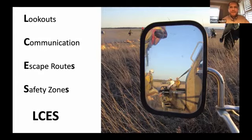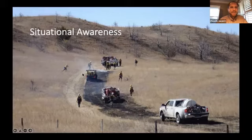And again, like I said, clean black is your best safety zone you're going to have. The wildland firefighters' rule of thumb is that you need 1/10 of an acre for a single fire engine for a safety zone, and it needs to be 40 feet away from flames on all sides. So often, the only places we're going to get that size of space in some of these ag fuel types are on a road, in a gravel area, or in an area that you already have a good, clean, safe black. And just remember, if you're upslope or upwind from where the fire is coming, you're probably going to need to double that safety zone, at least double that, to make it be adequate.